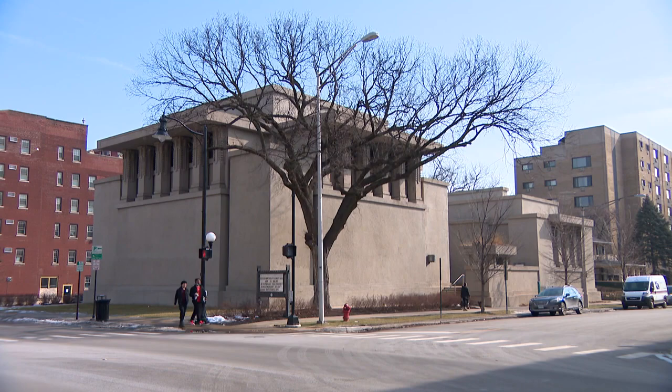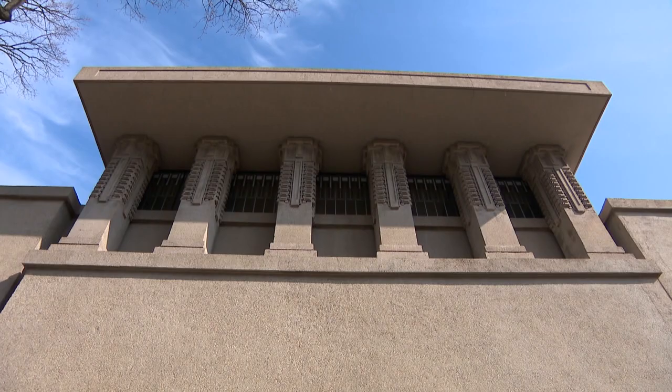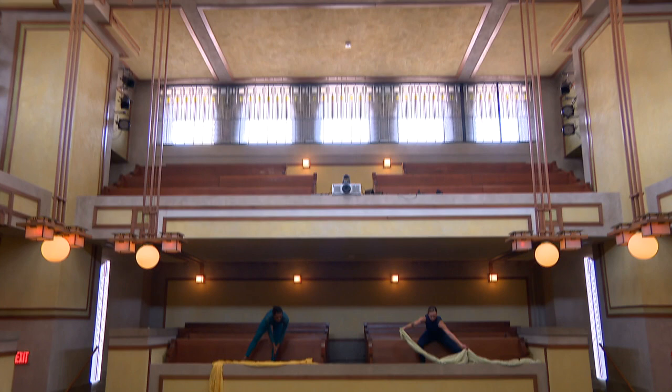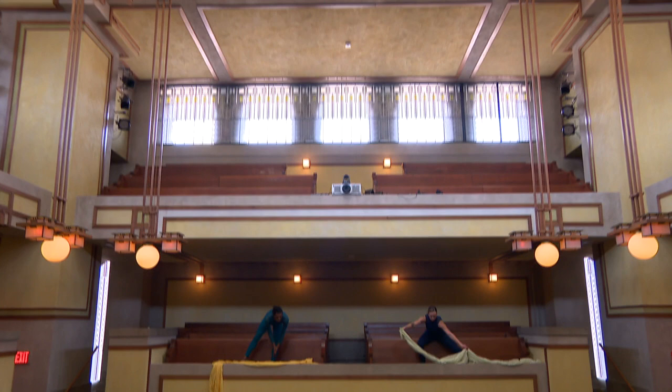The structure was completed in 1908. Its primary material is reinforced concrete, a revolutionary idea in the early 20th century. This is an important building — it's a National Historic Landmark and also part of a UNESCO World Heritage Site. So we have the responsibility to make sure the building is safe and that anything that happens programmatically in the building respects the space and keeps it safe.